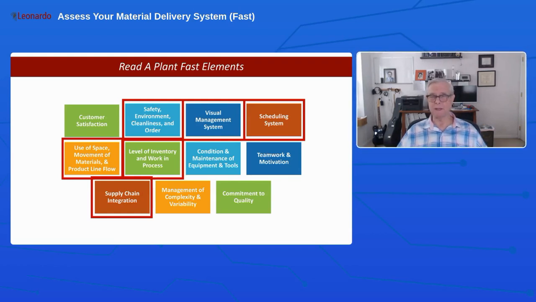And then we have inventory levels, so quantities of inventory, both for raw and work in process. And then finally, as I mentioned earlier, supply chain integration. So supply chain integration is not something that happens overnight, but it's a measure of how tightly your outside suppliers, whether they're overseas or whether they're domestic suppliers, are actually integrated with your usage of materials inside the factory. So those are the ones we want to look at.